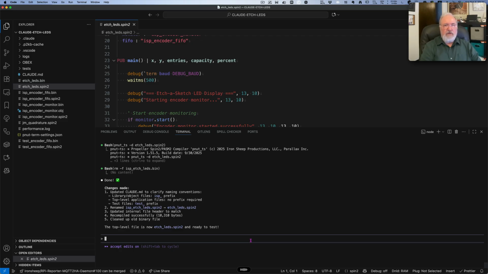To clarify, when I say debug baud, that does not mean, and you should check all your files for this, that does not mean we set up a debug term window with baud. All that means is that we create the constant in the file, and the compiler will see that constant and do the right thing. So let's remove all debug term statements that you have in test files in this main file. In this main file, please.